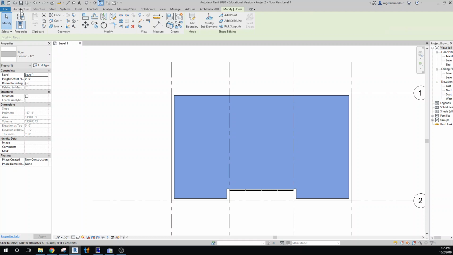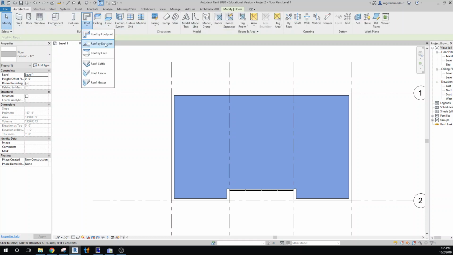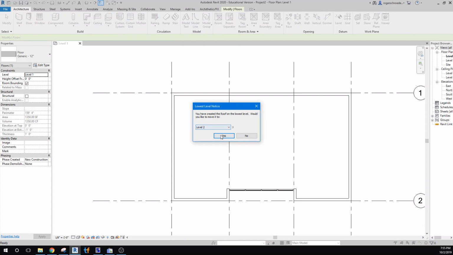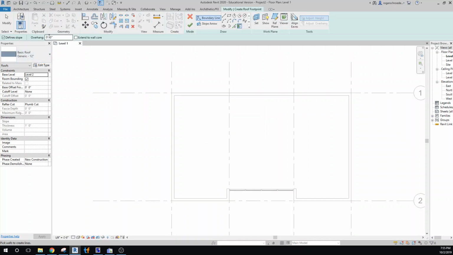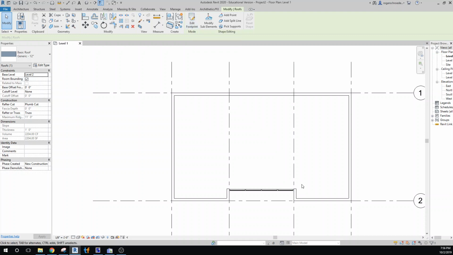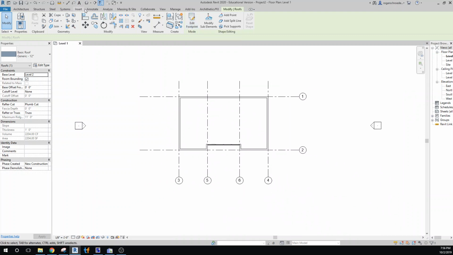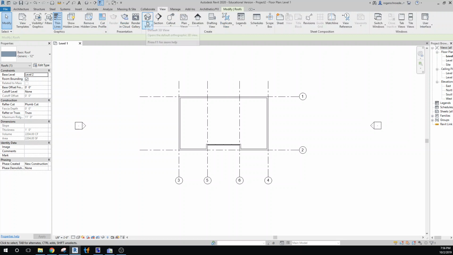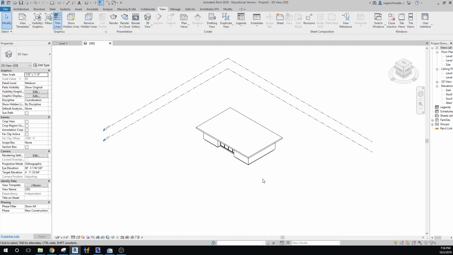And now we need a roof. And let's give it a lot of overhang, 4 feet. And let's not have any slope to it at all. And we won't have it bump back in that one area. So I'll just join this together over here and complete that. And we'll take a look at it from a 3D view. So I'll go to View. And there's the start of our little shed building.